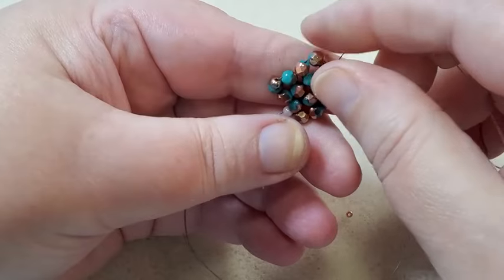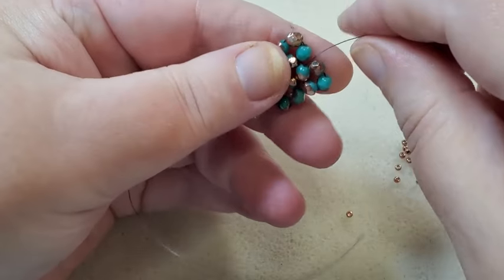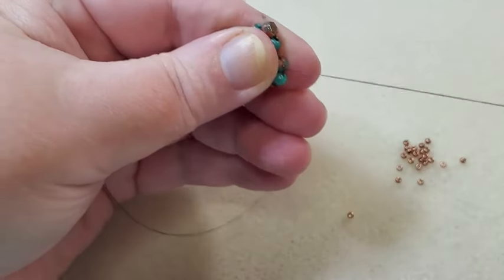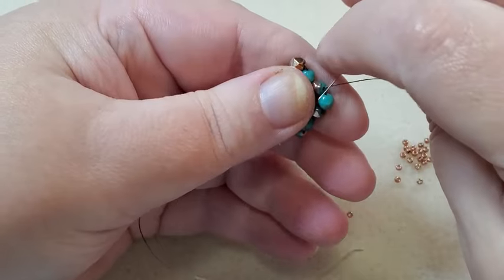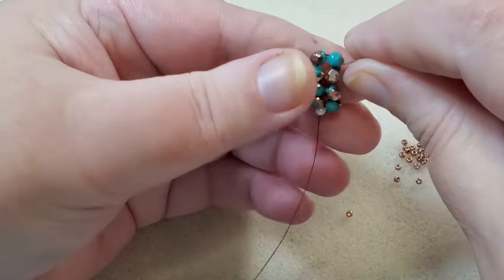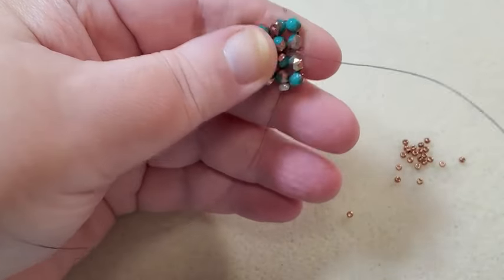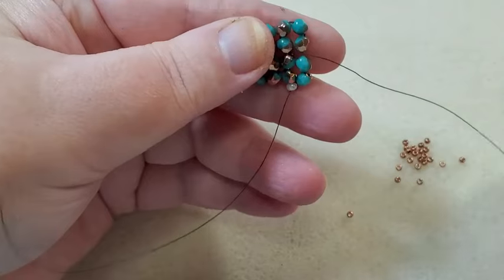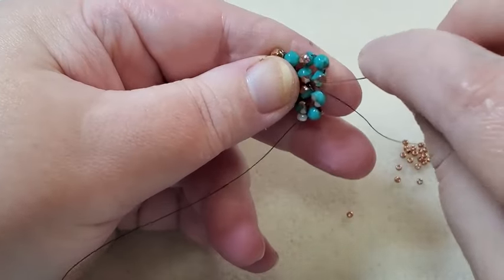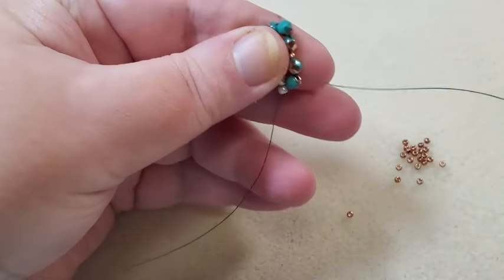Now, these are not connected, like right there, they're not connected, and right there, they're not connected. So I want to connect them. So I'm going to go into this one. Go down into this one, because we always need to sew at right angles when we're doing right angle weave. Go into this one. Now I'm going to connect these two right here with an 11-0. Go from this fire polish bead into this fire polish bead here with an 11-0.